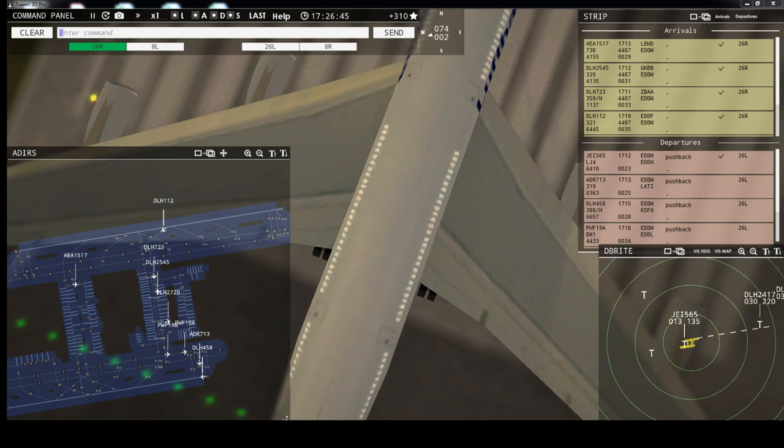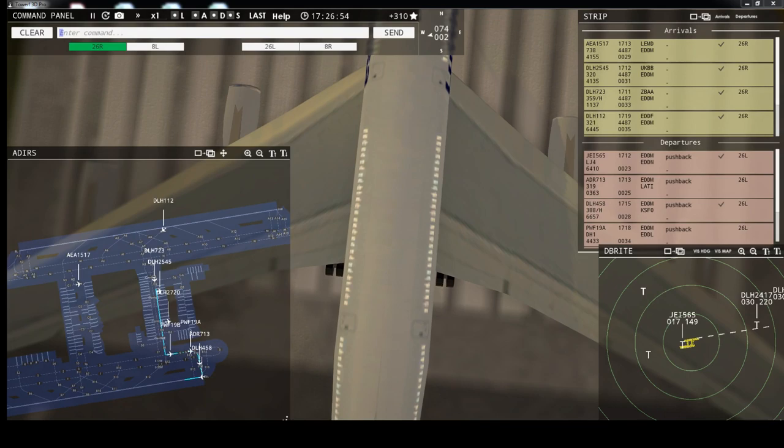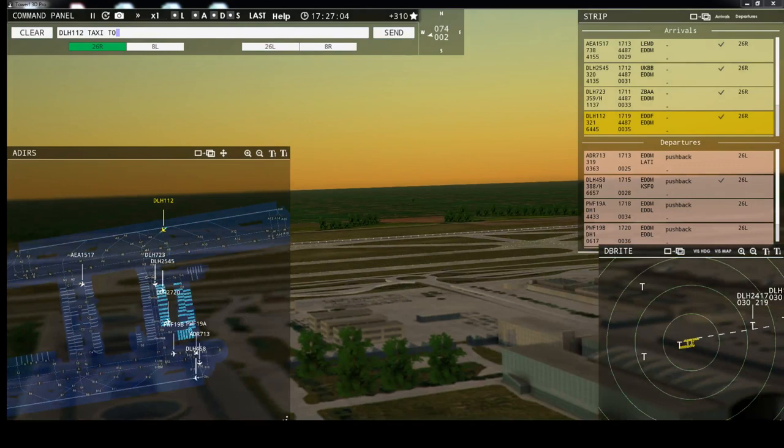Lufthansa 458, runway 26 left, cleared for takeoff. Jet Executive 565, contact departure. Roger. Good day. Lufthansa 112, taxi to terminal. Taxi to terminal, Lufthansa 112.